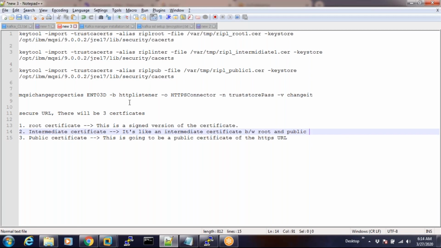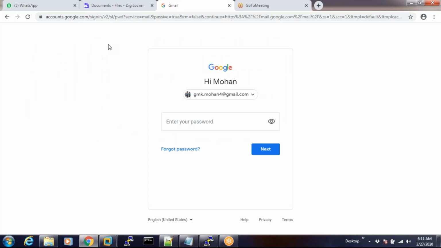So for that Gmail URL, we have to download the root certificate, the intermediate certificate, and the public certificate, and then import all these three certificates into the CES of that particular broker, so that from that broker we can successfully call our HTTPS URL. So for one certificate, do we must always have these three things?